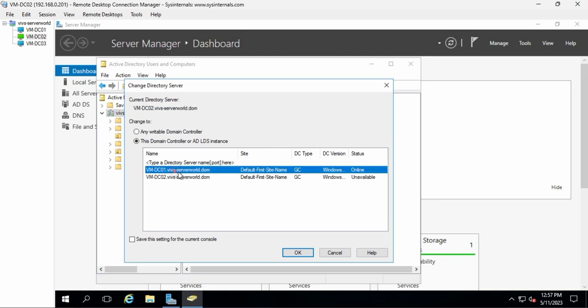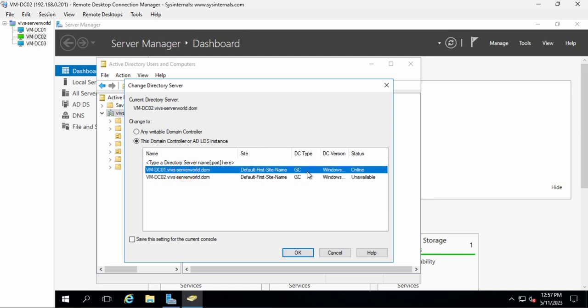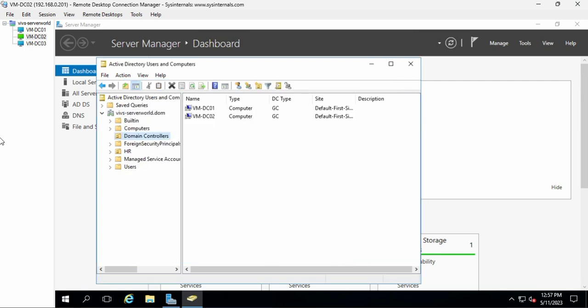Here you can see DC02 and DC01 are reflecting. Currently DC02 status is showing unavailable. So let me check what happened with this domain controller.